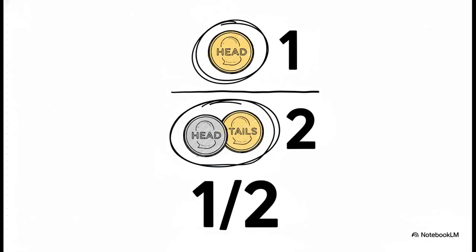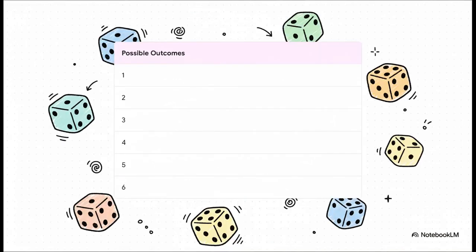So let's use our magic formula here. Question: what's the probability of getting a head? Okay, step 1. What do we want? We want a head. That's just one thing. So favorable is 1. Step 2. What are the total possibilities? Well, head or tail. That's 2 possibilities. So total is 2. And step 3. Just divide. 1 over 2. The probability is 1 by 2. Easy peasy.